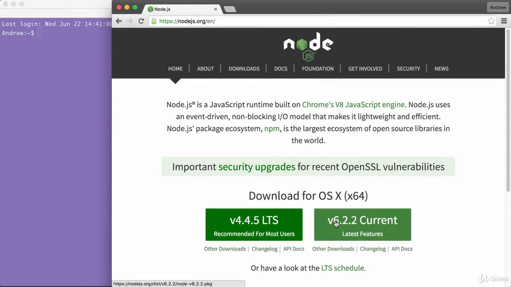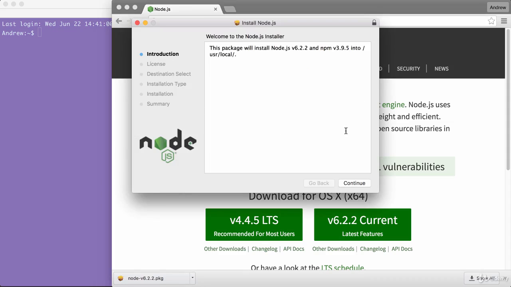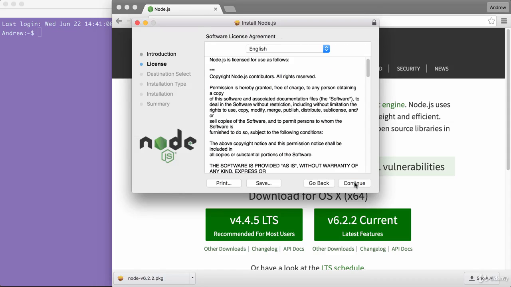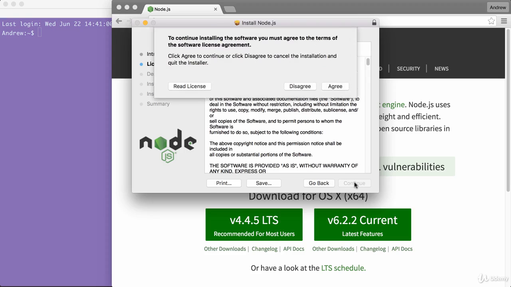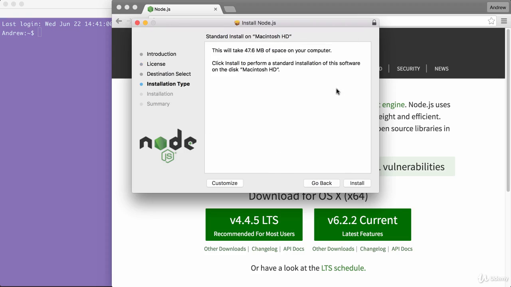For now though, all we have to do is click this button, it downloads the installer, and the installer is one of those basic click next a few times and you're done type of installers. There's no need to run any fancy commands. I'm going to go ahead and start the installer. Here, it's just going to ask me a few questions. Go ahead and click next or continue through all of them. You might want to specify a custom destination, but if you don't know what that means and you don't usually do it when installing programs, go ahead and skip that step too.